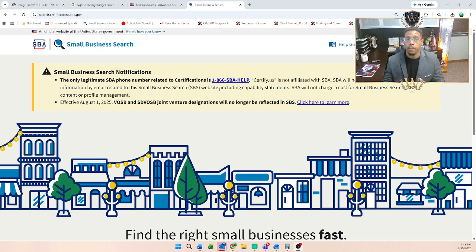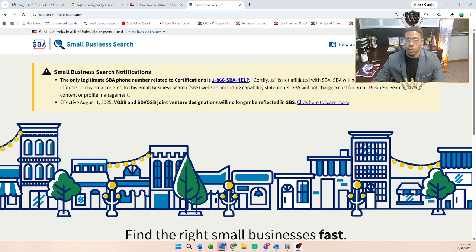Today we're going to be talking about Q4 for government contracting. And why is it so important? If you've ever heard of the term "use it or lose it," that comes directly from government contracting, that the government has to spend the allocated budget that they get at the start of October by the end of September. Now, notoriously, September is going to be the most expensive month for the government. It's when they're going to buy the most because, again, they have to spend this money. So today what we're going to be focusing on is how to position your business properly to start targeting those awards. So let's dive in.